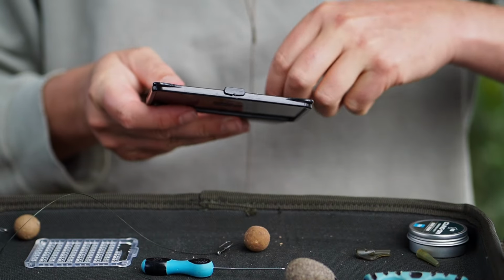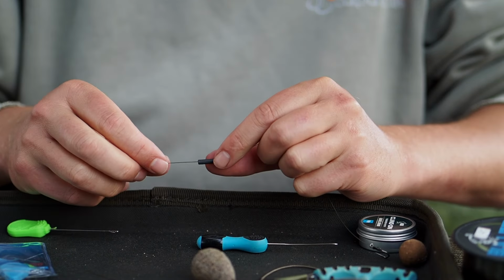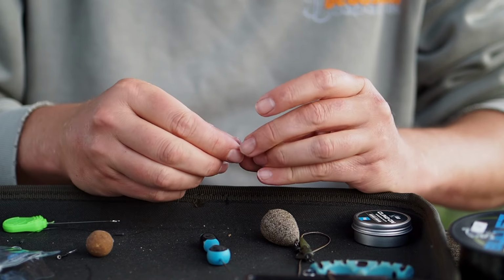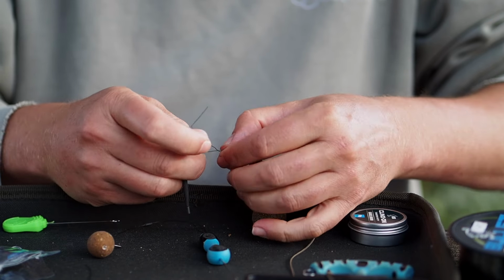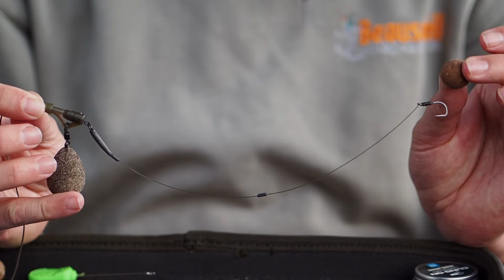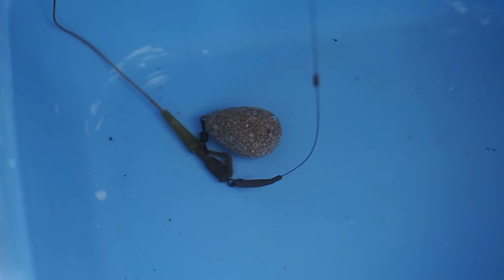What I'm going to do now, I'm going to change that regular swivel for a ring swivel to get more pivot. We're also going to add a little tungsten sleeve and a tungsten sinker, just to make sure that it goes down every time. I've used a couple of tungsten sinkers, and the one is to hold the tungsten sleeve in place and the other one is just to add a little bit of weight mid-section. Right, let's see how this goes.